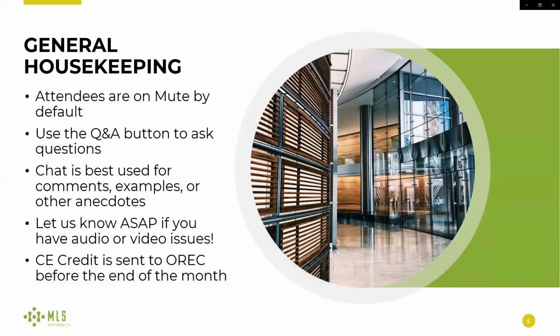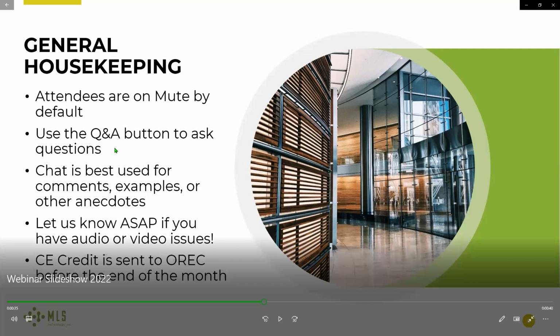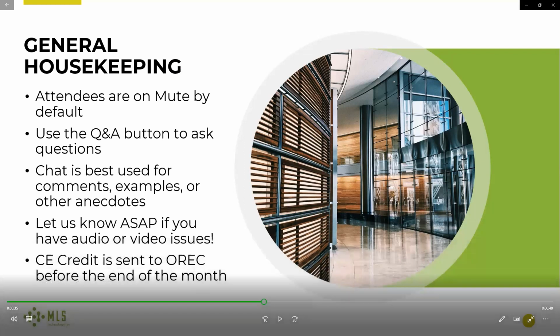Before we get started with the actual course content, I did want to run through just a couple things here. First and foremost, everybody will be starting on mute by default. There is a Q&A button down at the bottom of the screen so that if you do end up having any questions, you can ask them down there. I also wanted to mention that there is a chat section, but the Q&A section makes it obvious that a question has been asked. The chat section is not quite so obvious. So if you post any questions in the chat, I might not notice that as quickly as if it were put into the Q&A.